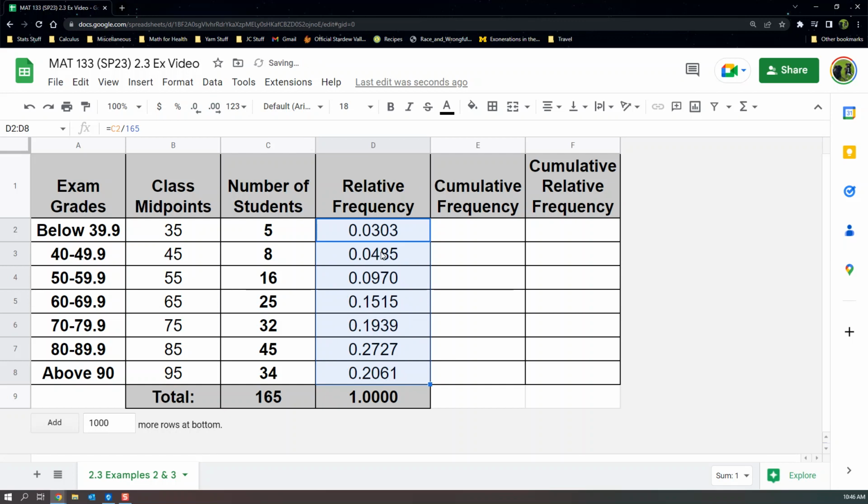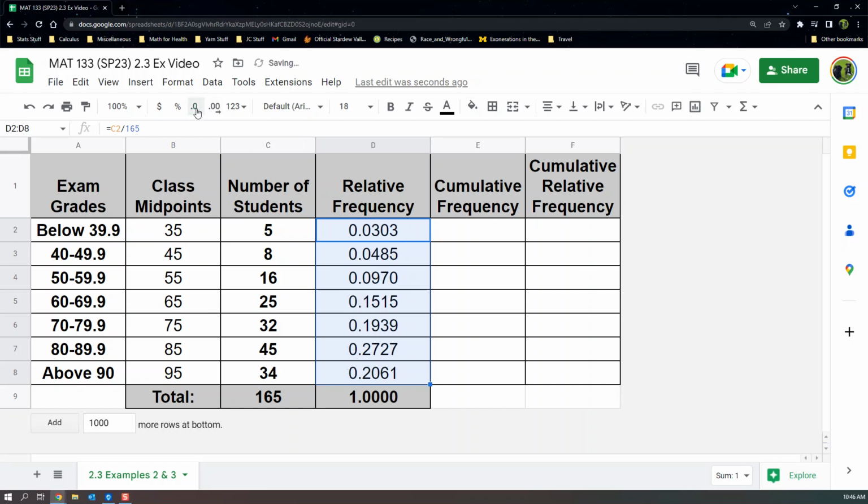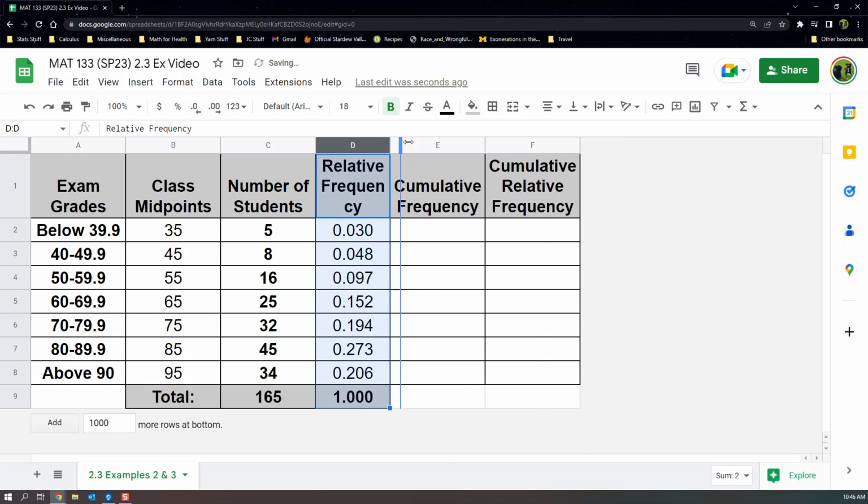So if I looked here, 485, when I make it go down, oh no, it didn't. But that's because it was really 4848. Got it. I have to go more decimals. Okay, so if you look, 4848 would round to 048. 0969, that 9 would round that 6 up to a 7. So when I hit this button, see, it's doing rounding for me. So it rounded them all perfectly. Hooray, lovely. Okay, so that's done. Oop, gotta make that smaller.